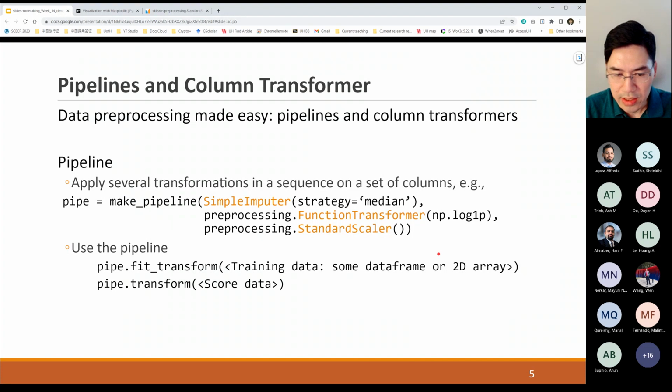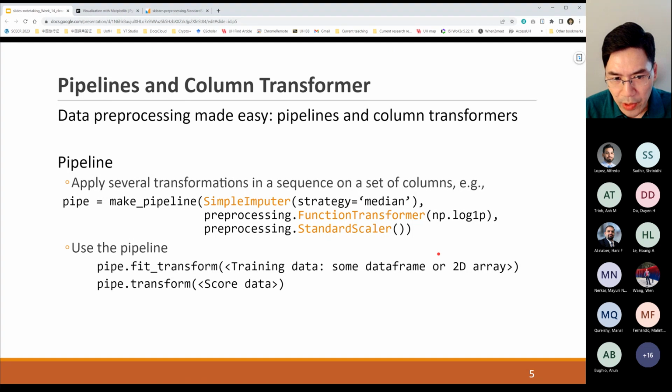A pipeline is a set of transformations. All the things that I talked about in the need for doing something to pre-process the data, most of them are transformations. And we use transformers as a category of tools to pre-process the data.